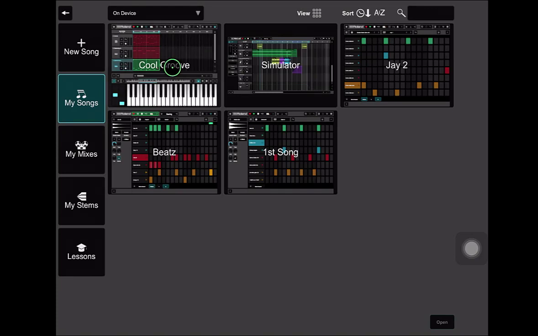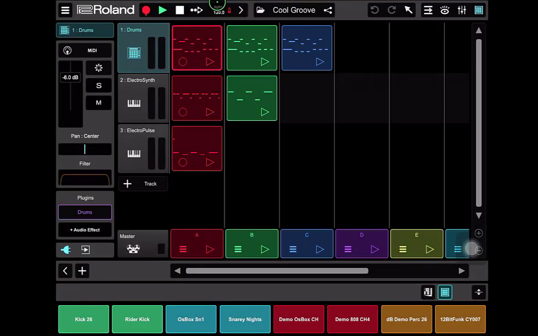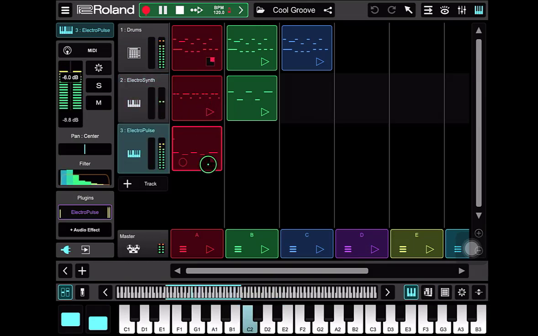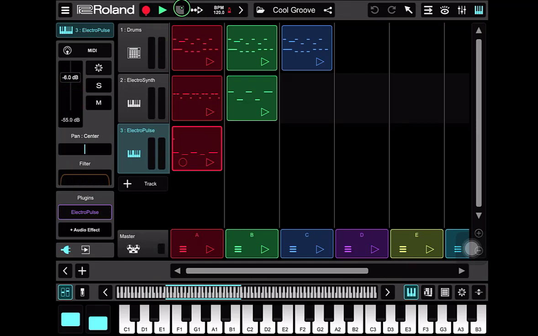So that's what we're going to do first. I'll open up the file. And here I've got a bunch of grooves, which may be cool, maybe not, but I've got my stuff here. So I've got a few little things maybe I worked on over lunch, and now I want to take those to my PC. So from here, what I can do, and there's a couple of ways to do this, by the way, so I'm going to show you both.